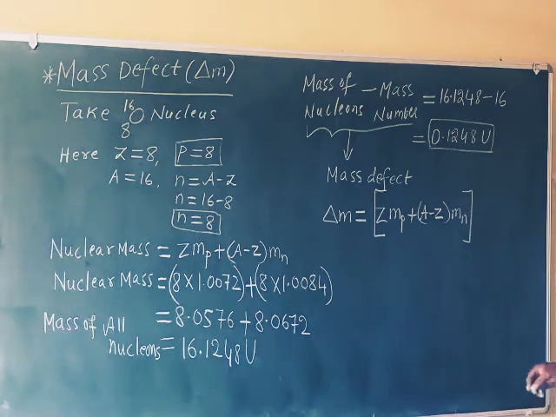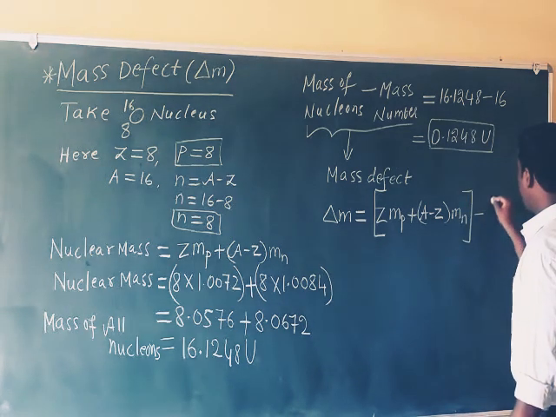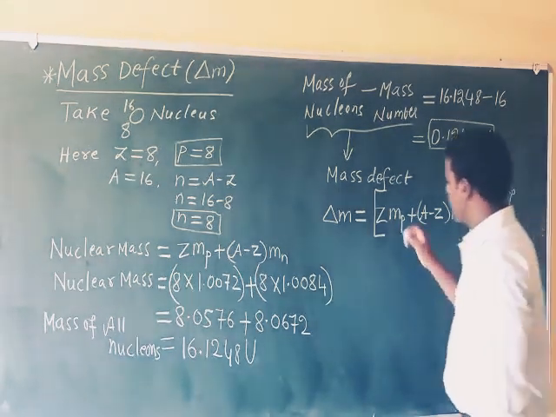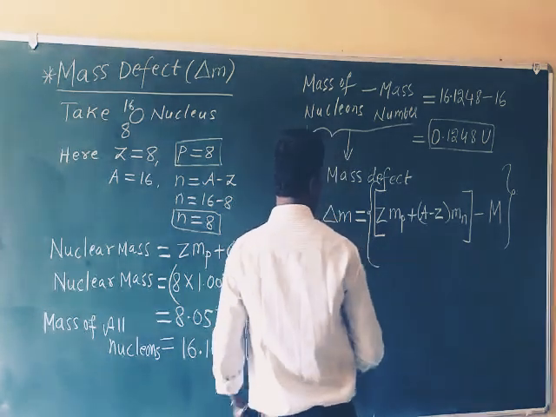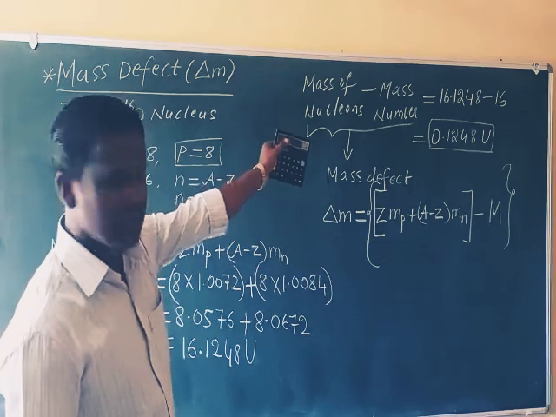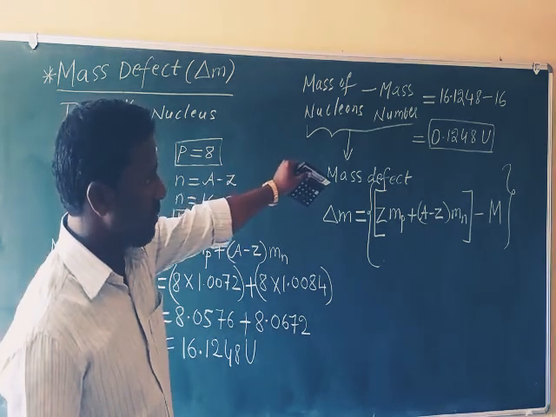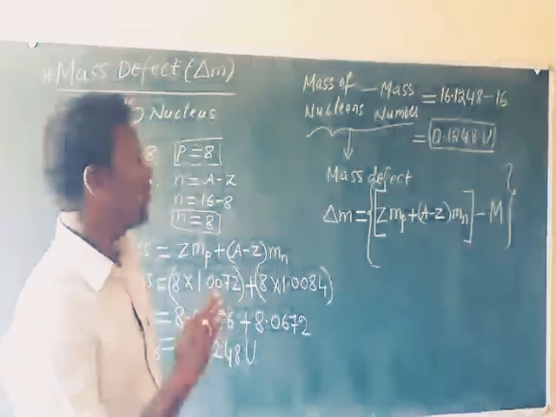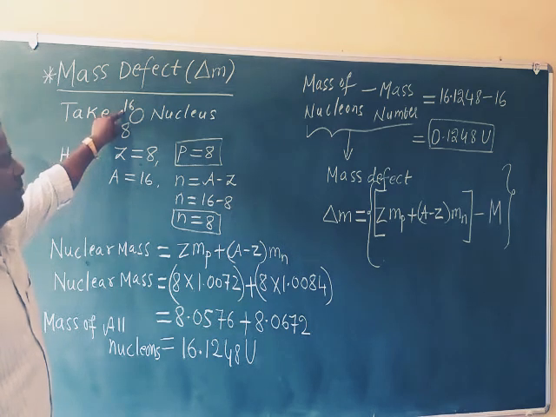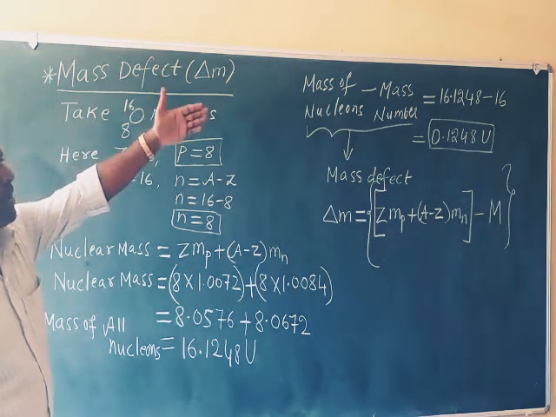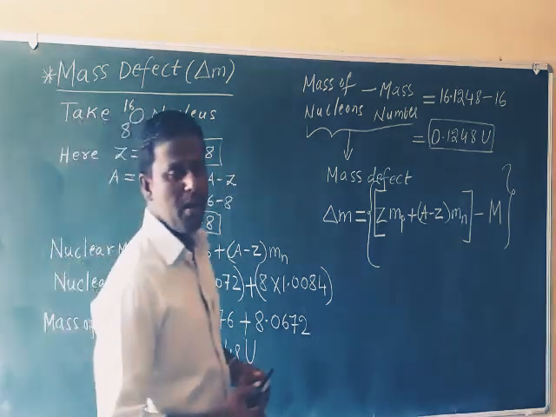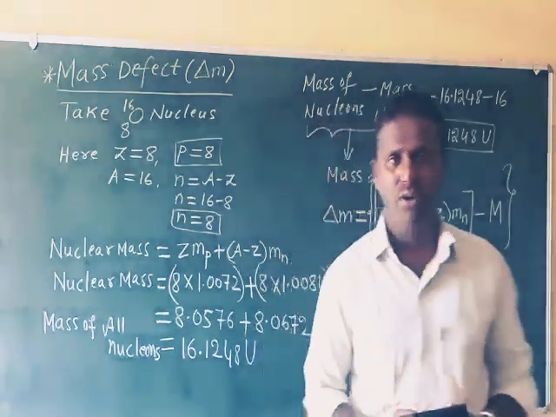See, this is the mass of nucleons minus the actual mass of the nucleus, capital M. So the formula for mass defect is mass of all nucleons minus mass number, but you must take it as capital M. The problem may give a slight variation, like 16.00. Our example is directly 16, but while calculating you must take the actual mass of the nucleus given in your problem.